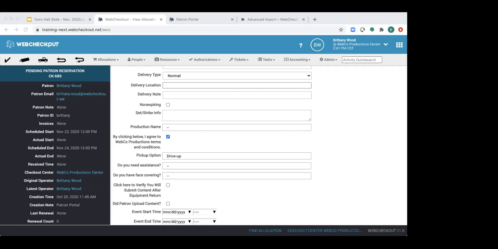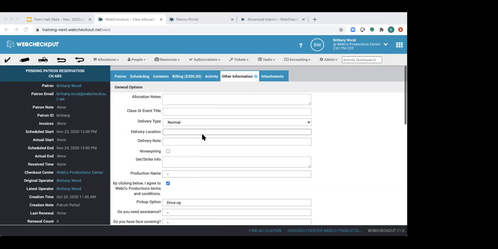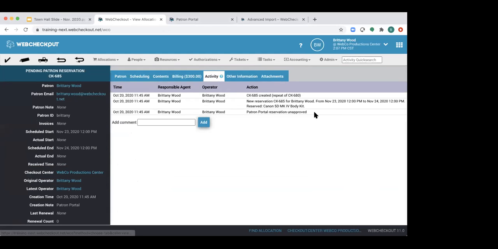Katie Martin comments, I like the idea of leaving comments in the activity tab to note issues with an order. However, could we add an option to highlight certain comments, maybe color coding? There could be a lot of activity in an order, so I worry that comments might be missed. So that's a feature request.